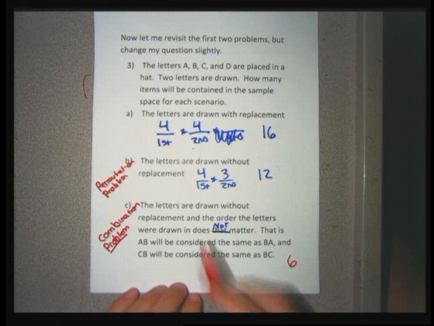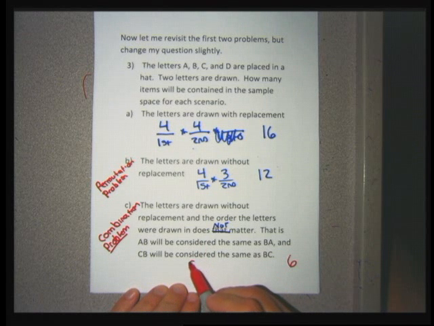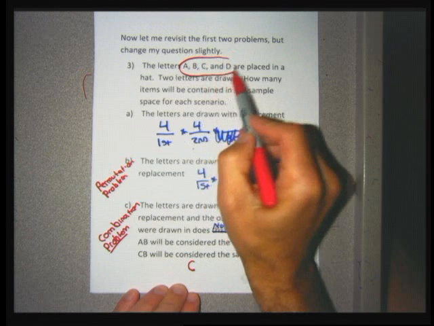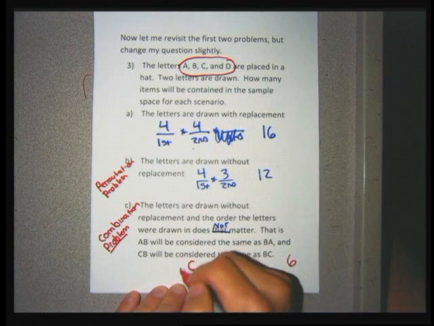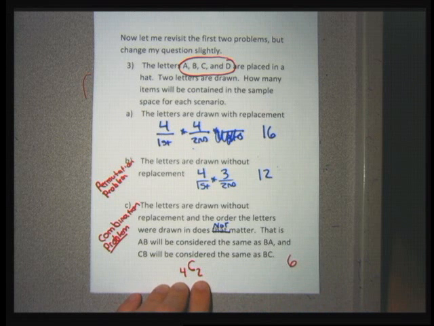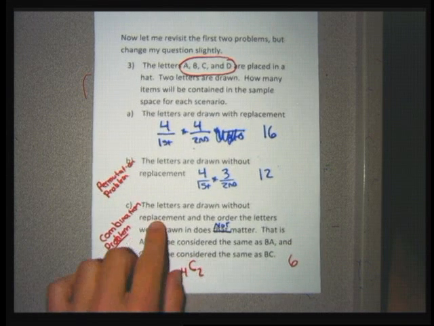So for this particular problem, our author will use this symbol C. And in this problem, there were 4 letters that I was picking from. And of those 4 letters, I'm picking 2. And repetition and order weren't important. And I couldn't use the same letter twice because I'm not replacing the letter.